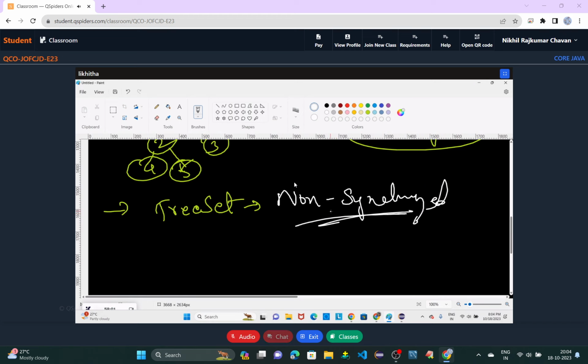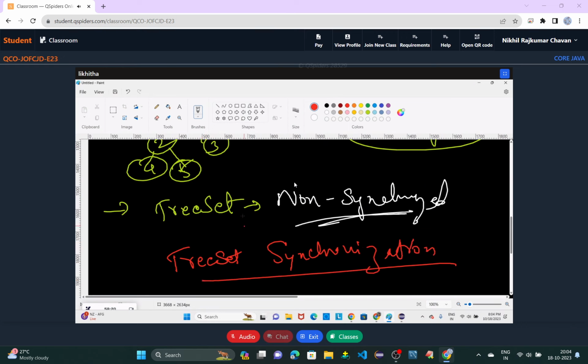But we can make it synchronized externally, with the help of synchronization, we shall synchronize this TreeSet. That is, externally we can do it. So this is about a TreeSet, and let us know more about this by program.